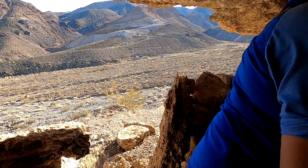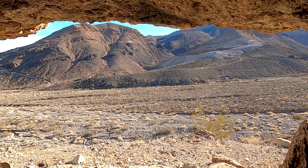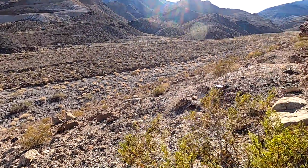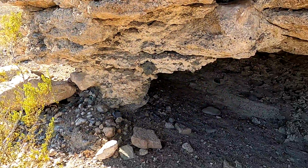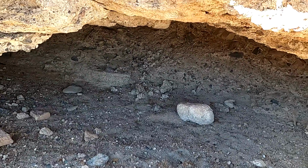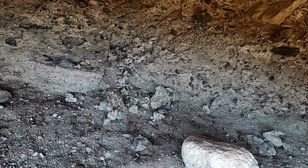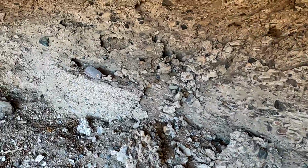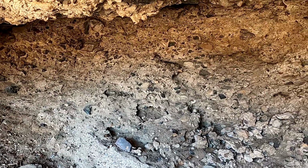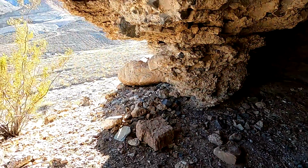Well, anyway, we saw this from across the canyon, and we saw that there was rocks piled up here, so we had to come check it out. There's one more cave over here. We'll have to see if there's anything in that one. So this is the other one. Be a nice place to get in and out of the rain. Got a flat bottom, got a nice roof on it. Goes in there 10 feet maybe. Doesn't look like there's any evidence of fire in here. There's a nice view out the window though.